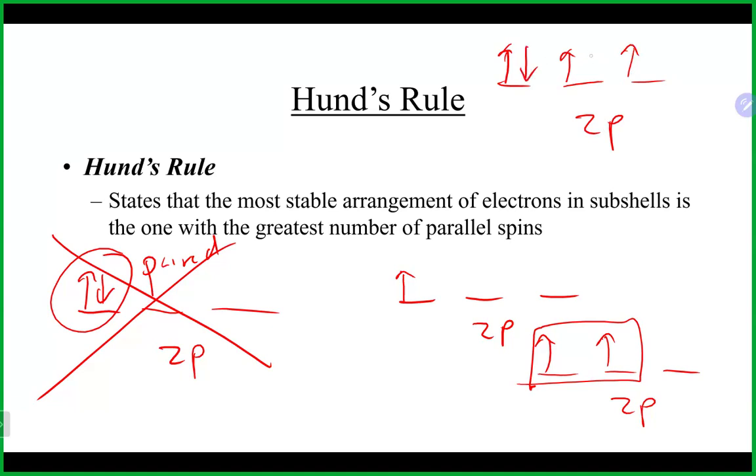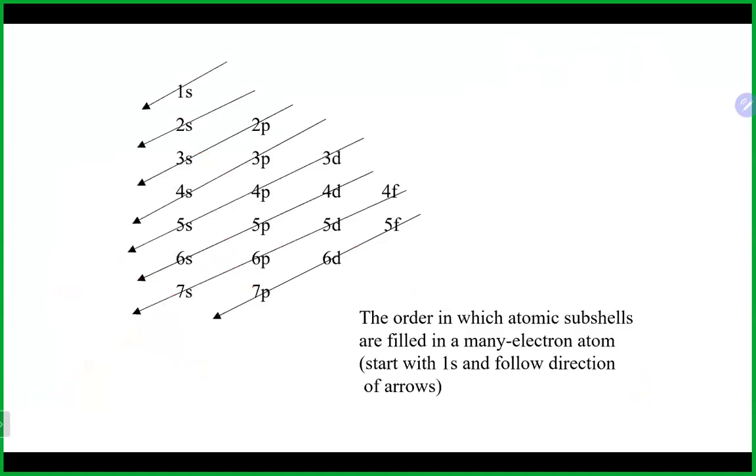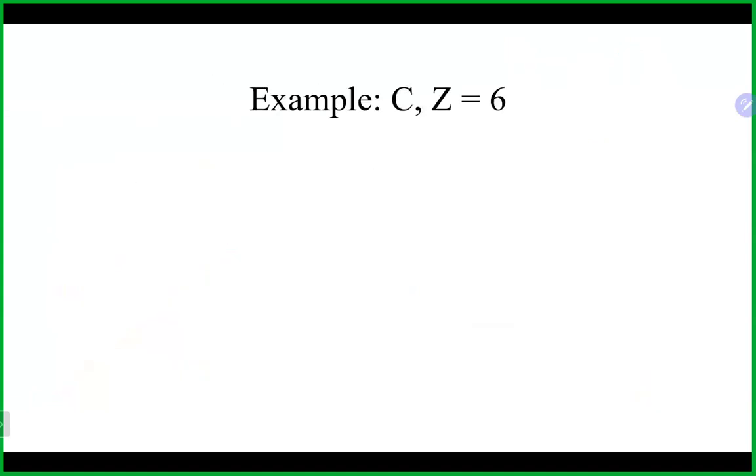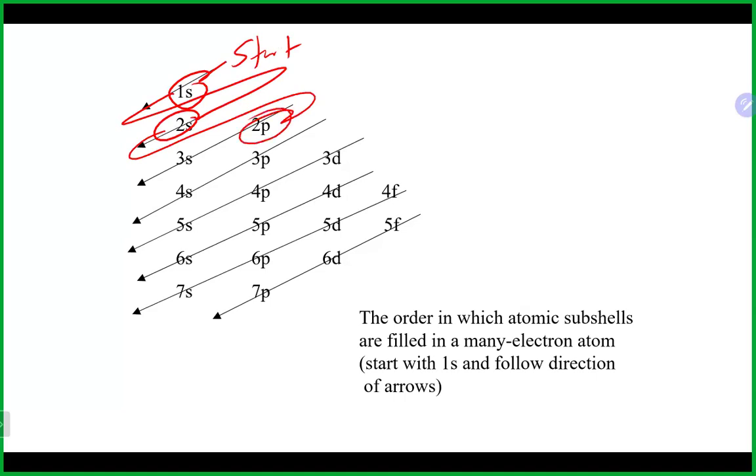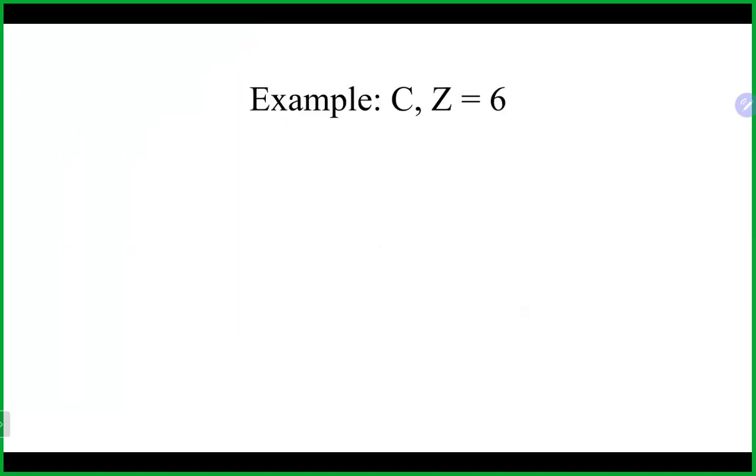Then you come back and you pair them off, which you might have seen me put them in that way. And again, they do go in one at a time to the end. Then you flip it around and pair it off. So with that being said, if we got to carbon next, I think. Carbon is 6. Once again, starting here. Going to give us our 2, our 4. Now we can get into our 6 electrons here. So we've got 1s2, 2s2, 2p2.